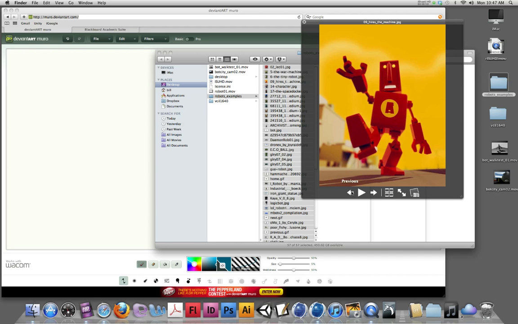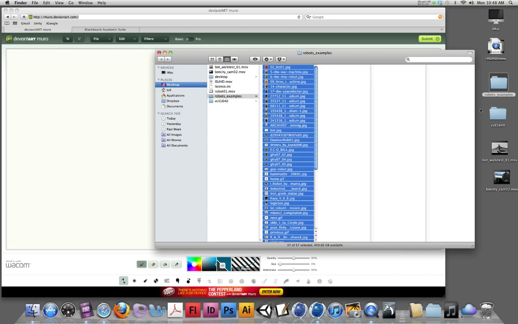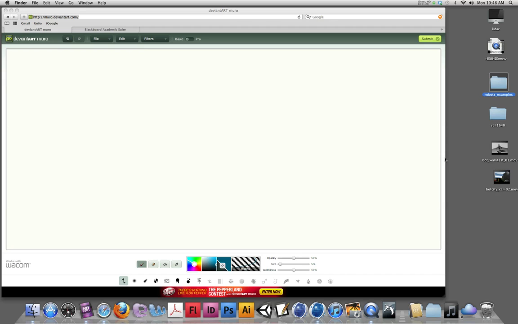Maybe I'll go back and refer to many of these that are relatively simple in terms of their construction and say, oh yeah, they're just using a series of boxes and spheres, or cubes and spheres, and I'm going to borrow inspiration from that and try to come up with a solution. So I'll jump back into the robot examples as needed, or maybe I'll find some other examples when I'm working here, just to think my way through some problems.